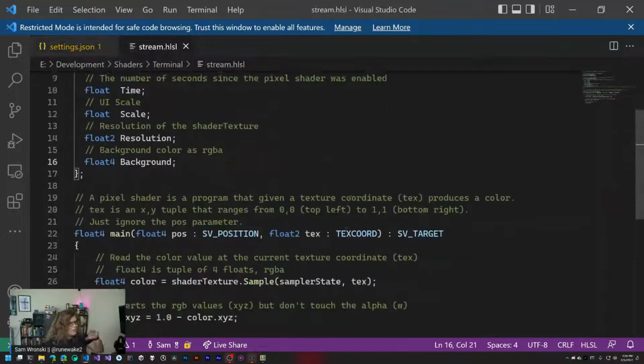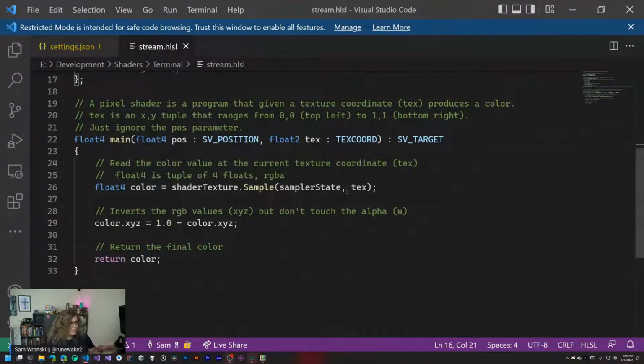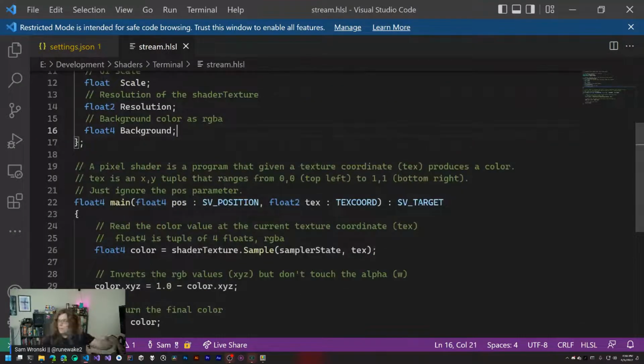Let's quickly jump into this and talk through what's going on. What HLSL or other graphics stuff is doing is giving you a way to run programs on your GPU, typically really lightweight things that are happening per pixel to render different things. So in this case, we have a main method, just like you'd have in any other program.